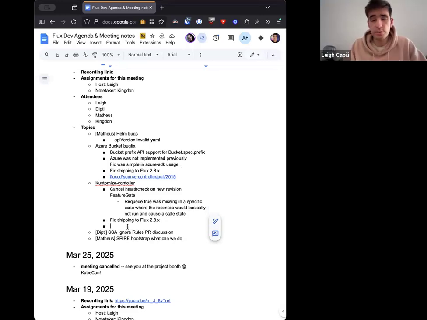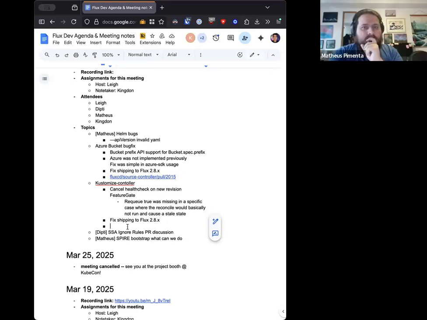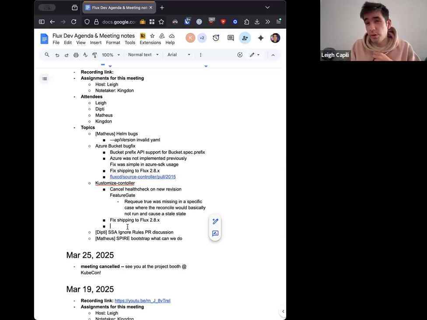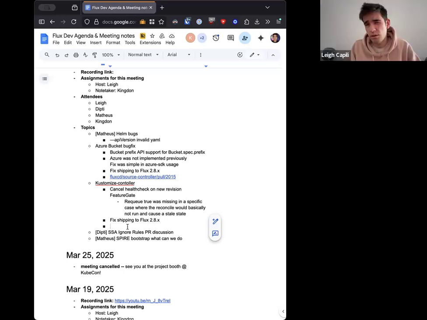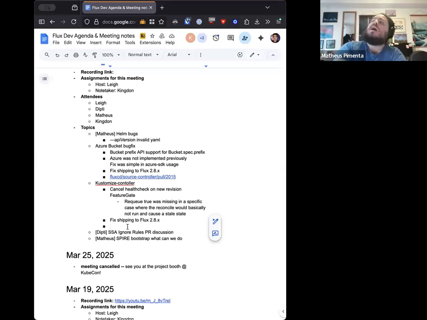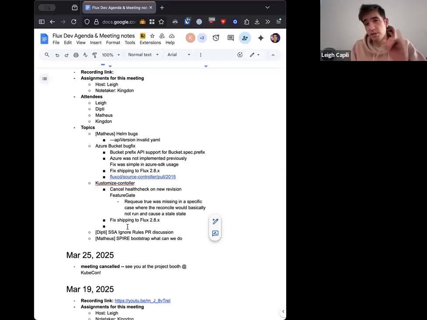I wonder if maybe we should follow up with that person. Is there a release candidate image for this, or are we just going to ship it in the patch? They are going to see that in 2.8.4 next week, Tuesday. So when we cut 2.8.4, do we want to ask if they can test the RC already and see if it fixes their problem? Actually, sorry, we did cut an RC, posted in the thread, in the issue. They tested it. It works. But that was for the issue.